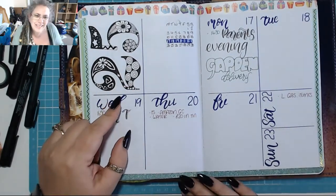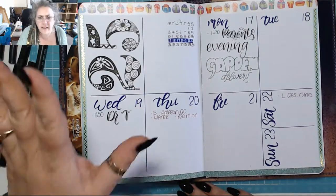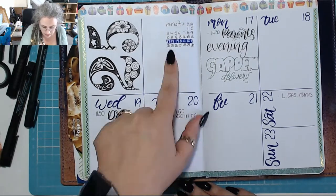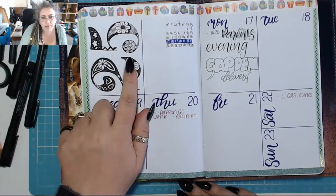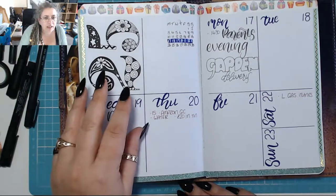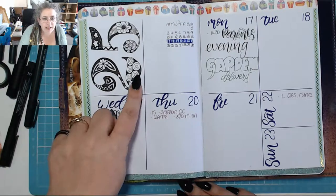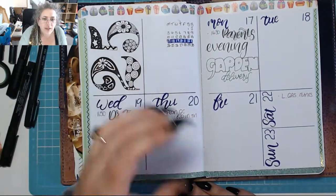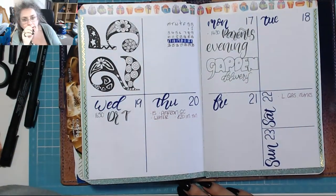Should I colour this somehow? There's not enough purple. There's never enough purple. Trouble is, it's quite a dark purple, and I think it might get lost in the black. Last time I did a dark colour, I did a silver. Instead of doing it black and white, I did the dark colour. I should have really coloured all this in purple, but some of it is too small, and I just know where I would have done it with the Tombow, and then went over it in silver. I don't know. I'm going to leave it. If I fuck with it, I'll end up hating it and I'll get really annoyed.